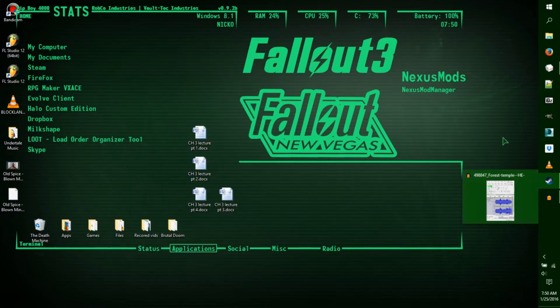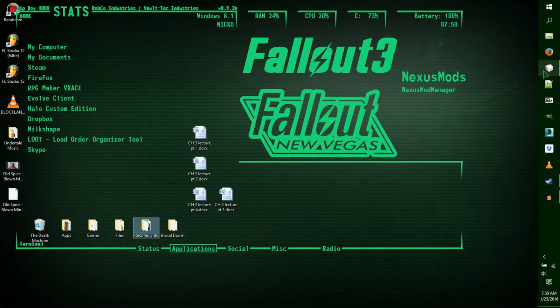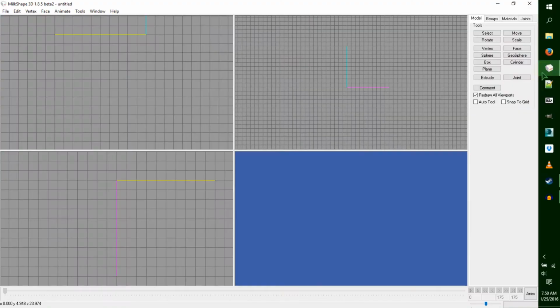So, firstly, the way I'm going to be starting off is animation. The way you have to animate your weapons is, firstly, we have to get them to the appropriate size. We also need to add the joints, and we also have to have a weapon to animate.